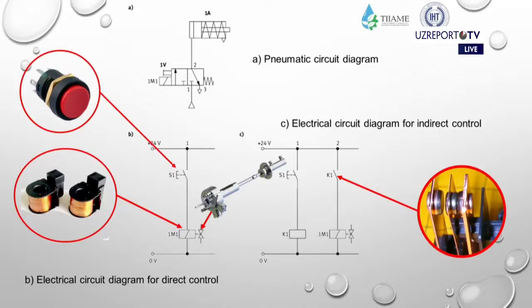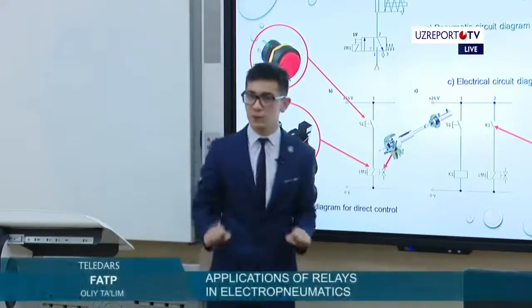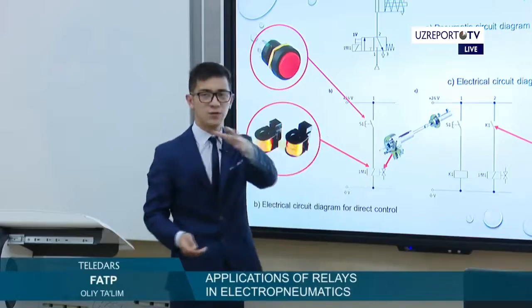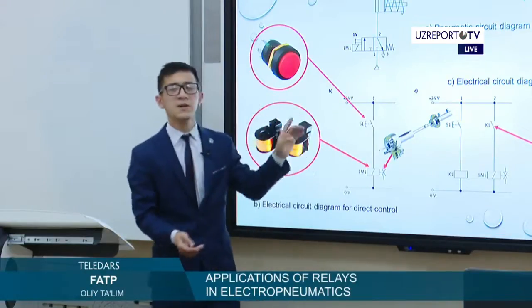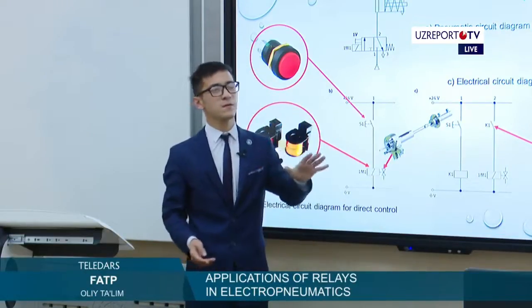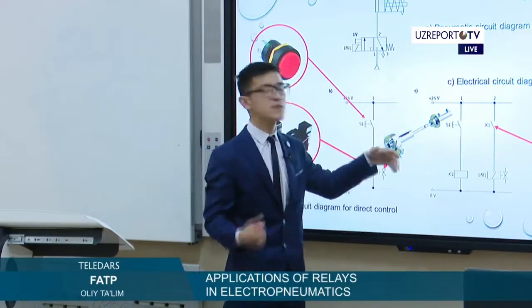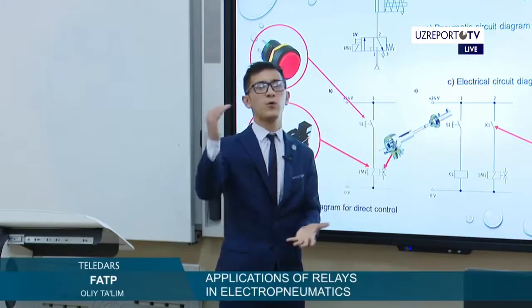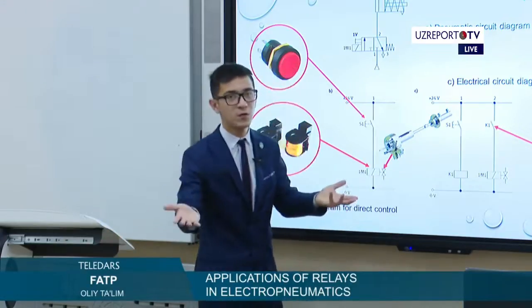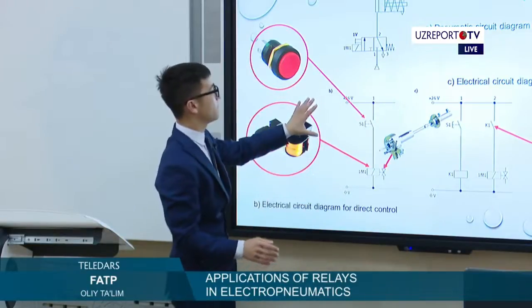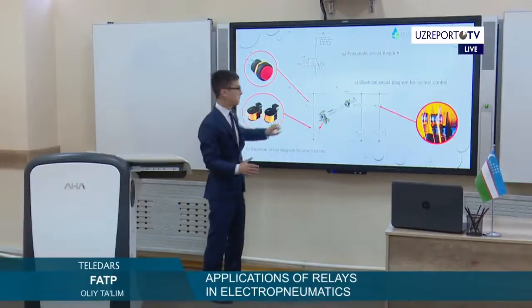In C, you can use a lot of different voltage values, not only 24. For example, in a classic relay coil which we use here, you can use it from 24 up to 230. And in this case, it's useful for big voltage units. If you work with low voltage, you can use a direct connection system.